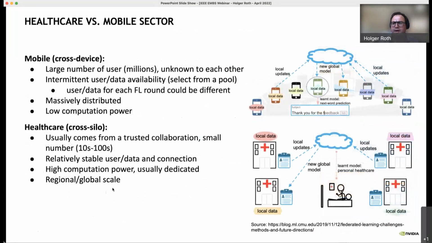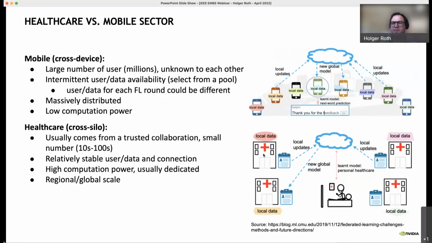I want to highlight one of the main differences to other industries in healthcare applications of federated learning. As you might know, federated learning came from the mobile device sector, where you typically have tens of thousands or even millions of users on small, low compute resource devices, mobile phones, and you want to use all that data in a privacy-preserving manner to train more robust AI models. We don't really see this application so much in healthcare yet, but of course there could be applications related to wearable devices and things like that.